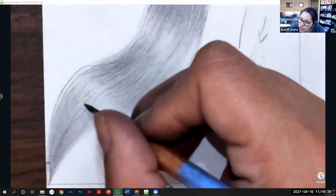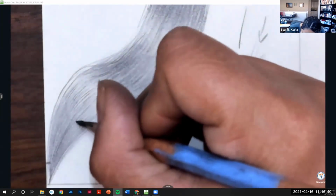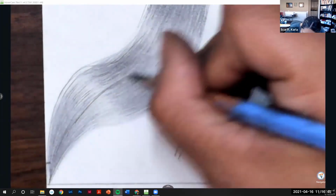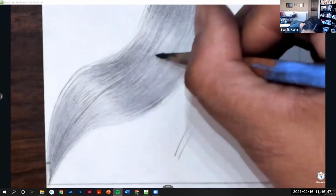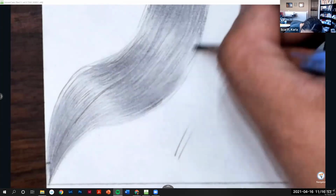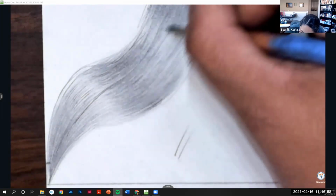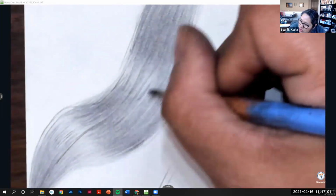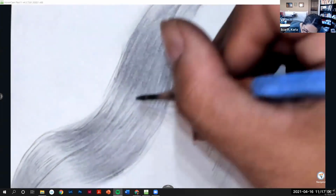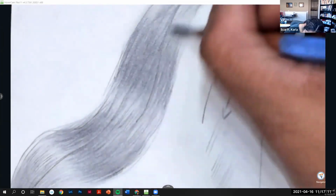And it is okay to draw some rogue hairs that are not behaving. So every once in a while, go in there and just draw yourself a hair that's a little darker than the rest, and that's okay. You want those hairs because human beings are not perfect and our hair doesn't always behave the way we want it to. So it is okay to have a few hairs that are not following the pattern. So I'm going to take my pencil right now and draw a hair that's going this way.